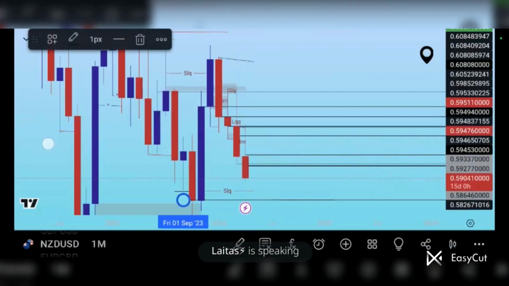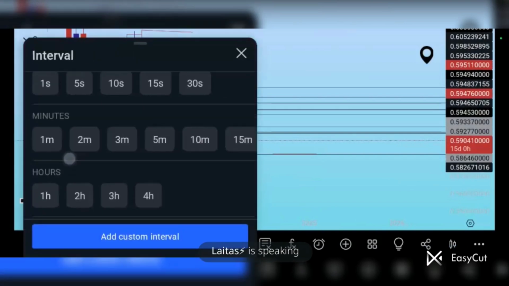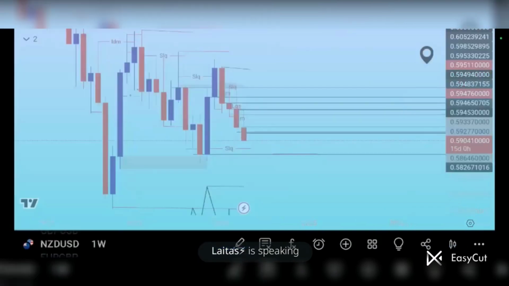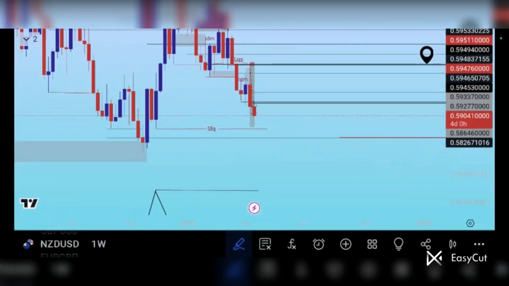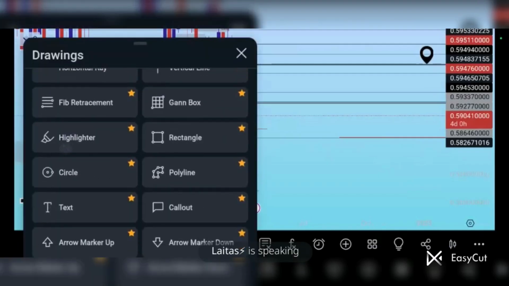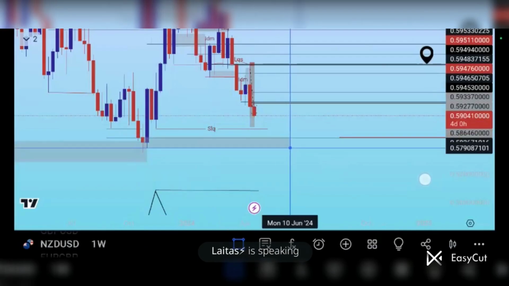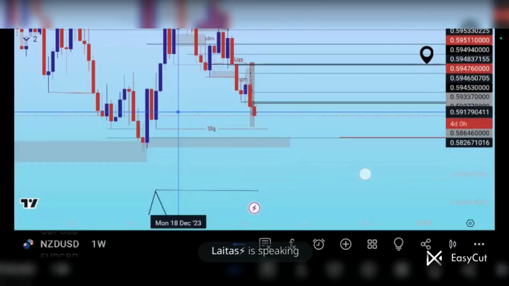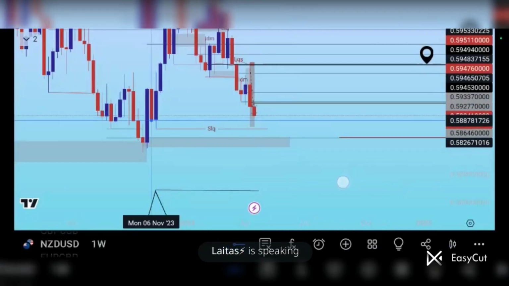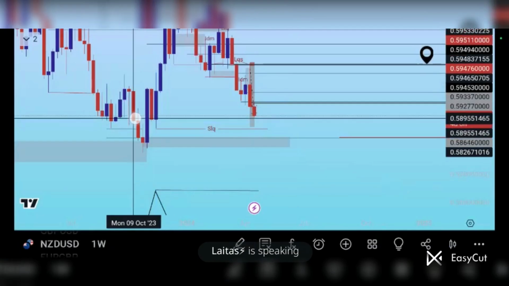Do you see now? So monthly is in control. So do you expect him to now start looking for weekly support to catch the reversal? It's not possible. So now say I want to be looking for this other block here, or this support here, or this one here. Okay, let me just show this one here. So you should see more reason why this won't hold this support here.